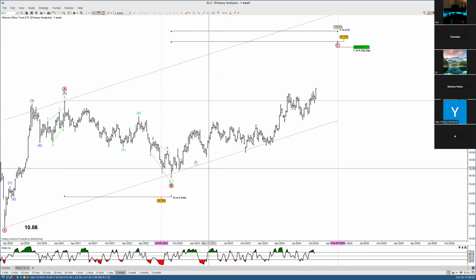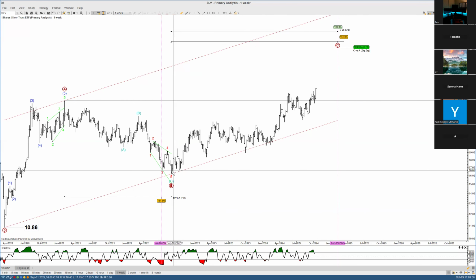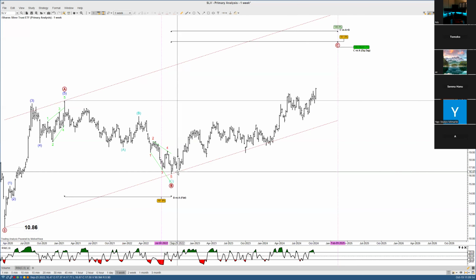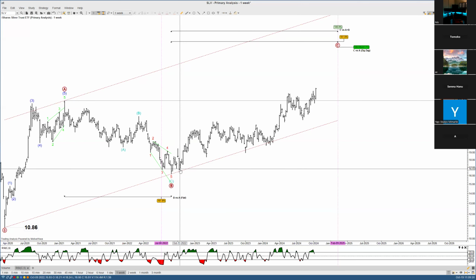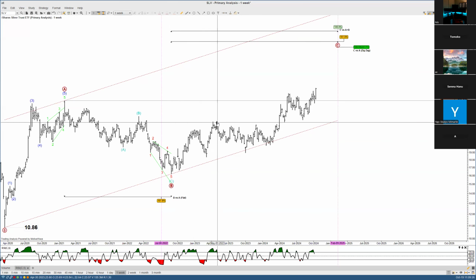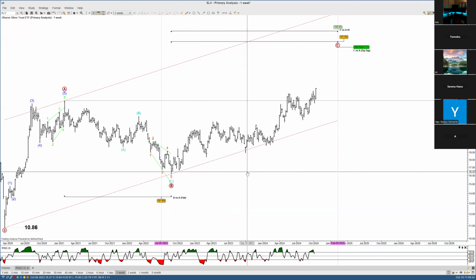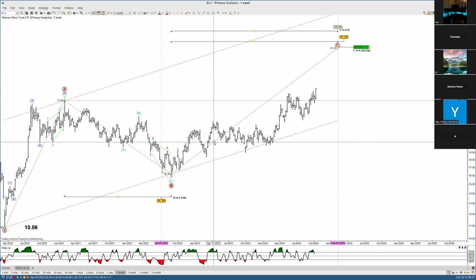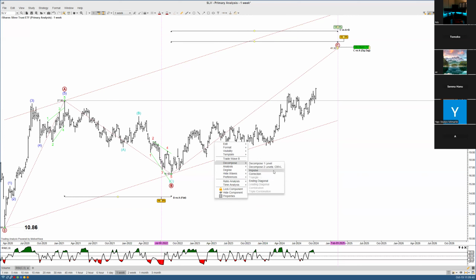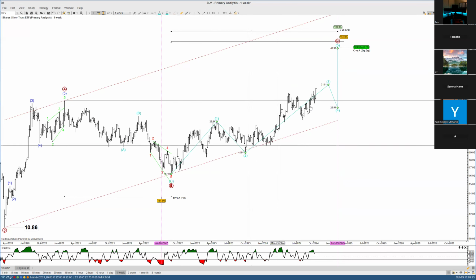Okay, let's start here. So this is a low. Is this a low? If this is a low, that would be a truncation. Truncation cannot happen in a diagonal. Diagonals cannot be truncated. So we got 1, 2, 1, 2, 3. Not too much overlap. So you got 3 down, up, down. So you can start a wave count like this. The computer is even picking up the same way.